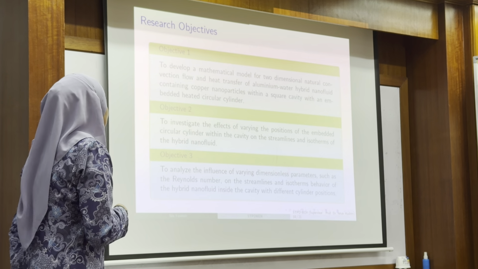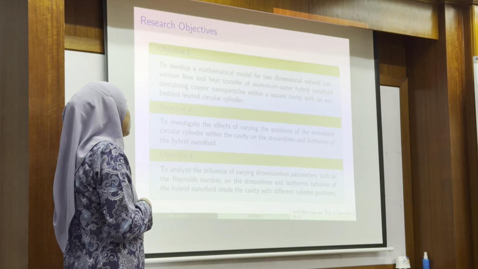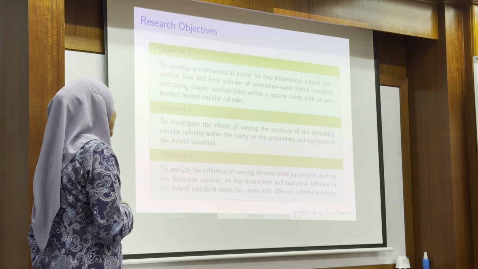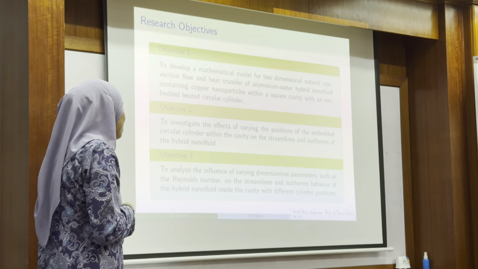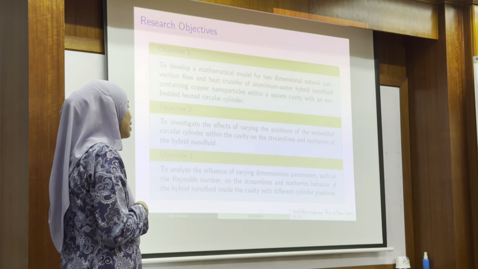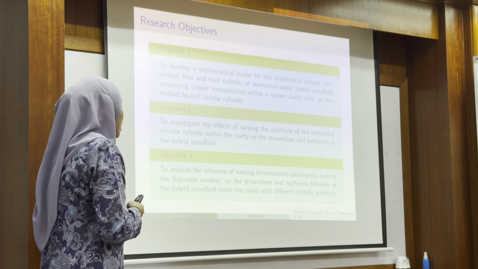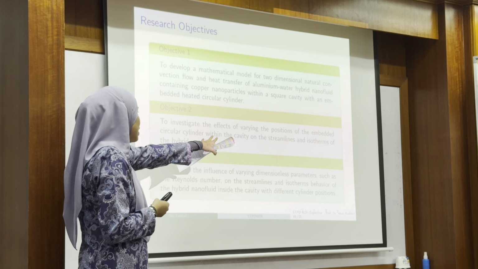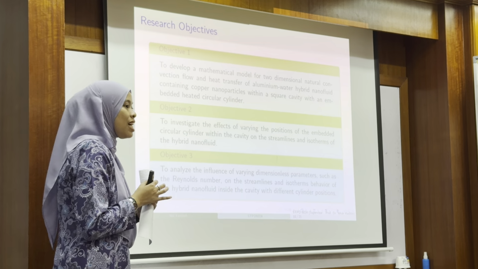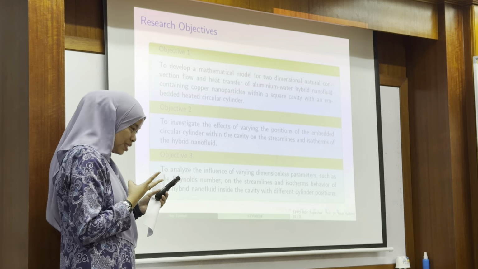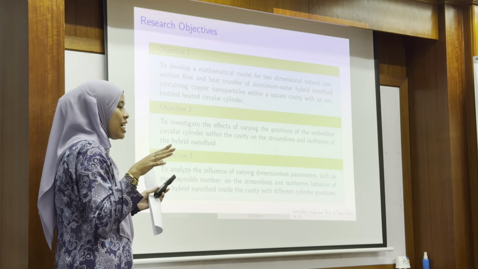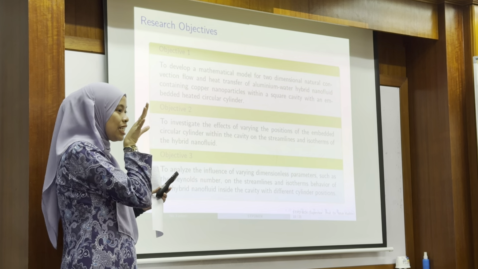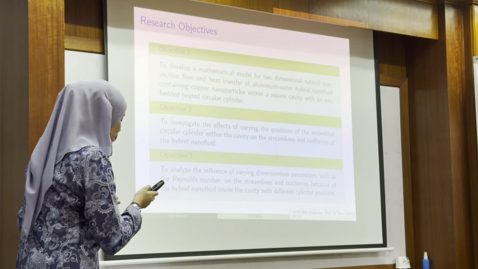The last objective is to analyze the influence of varying dimensionless parameters such as the Reynolds number on the streamlines and isotherm behavior of the hybrid nanofluid inside the cavity with different cylinder positions. Okay, for the information, for varying the position of the embedded circular cylinder, I have three different positions, that is at the bottom, in the middle, and at the top of the cavity.